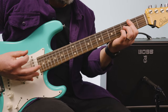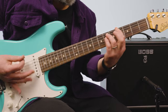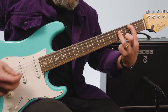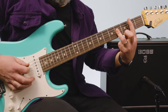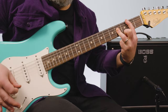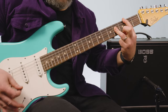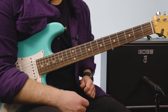And then 2-2-3-4-0-3-0-3, then the B, B, D, D. And when you'll hear him go, and then also later, he's playing that B, the fifth below that power chord.